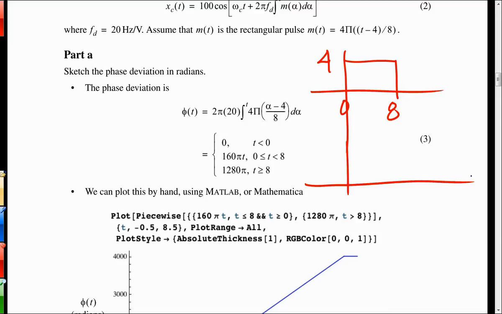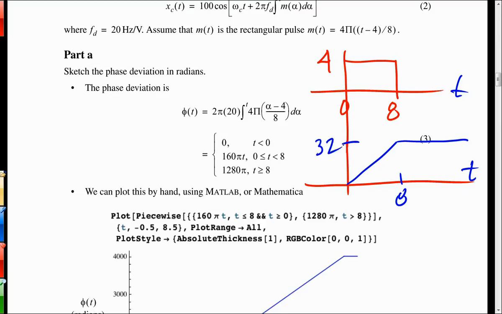Well, it becomes just a ramp. I mean, it gets integrated in here, and then it just hangs at that value. That's what that's going to be. And so this is at 8. And so what is that hang value? It's going to be the area, right? So that would be 32.